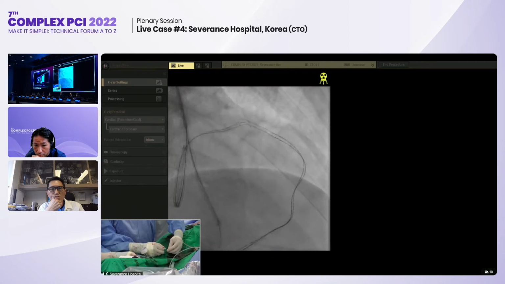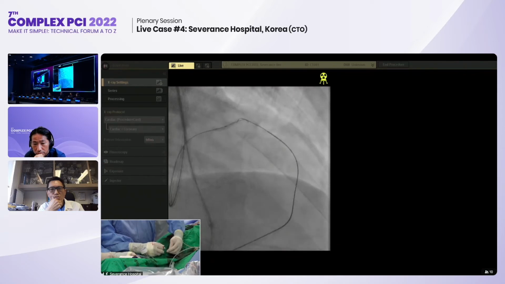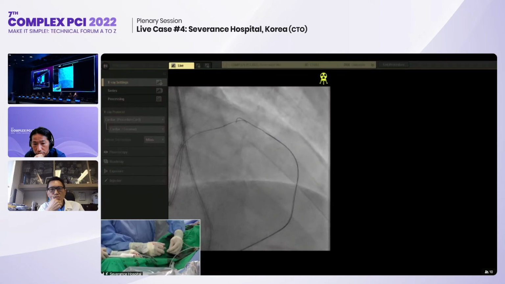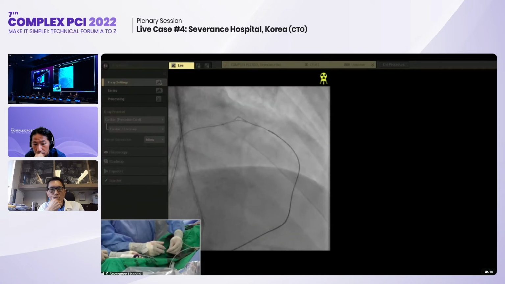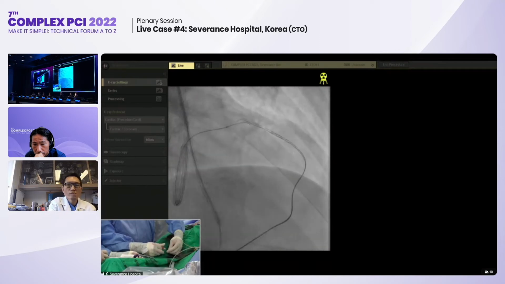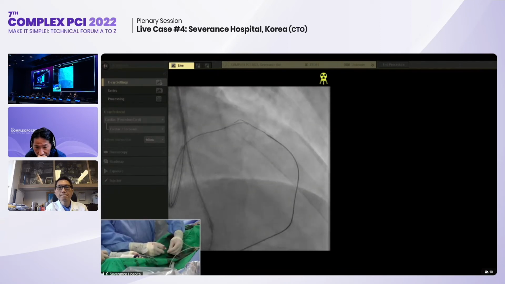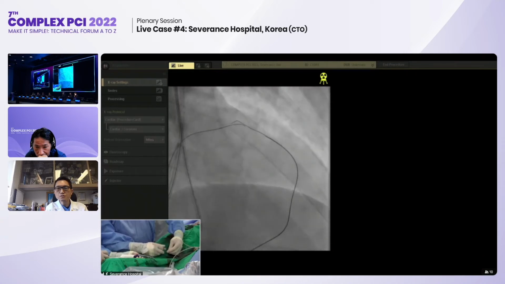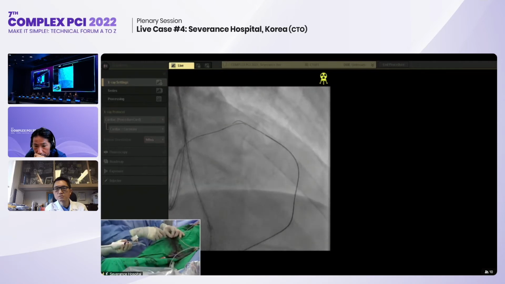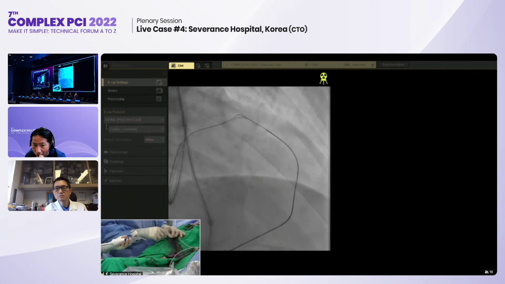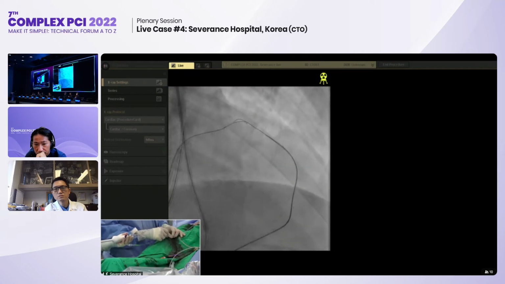So I think some wire arrangement was not so good. The balloon was not successful. Yes, I used the Corsair again for some redirection of the wires. The reason why I initially used reverse CART is that I frequently use a small balloon. Anyways, we are going to have another chance to find a way. Initially, a big balloon sometimes causes a very big dissection and hematoma, and retrograde PCI definitely fails. Yes, it's a very good point.